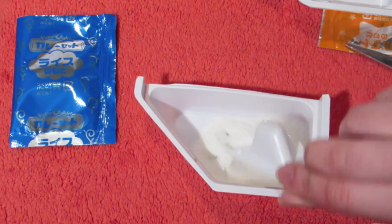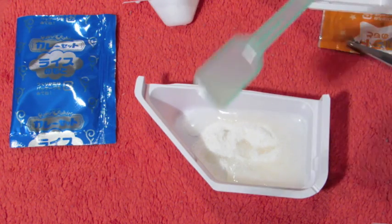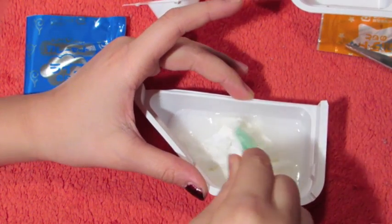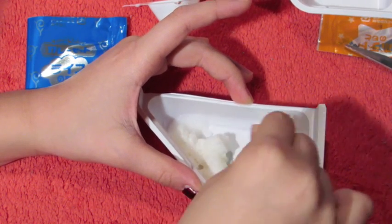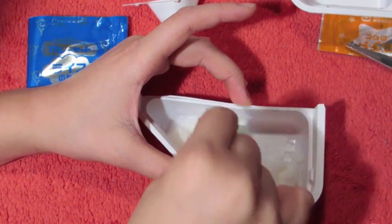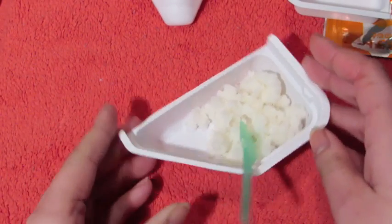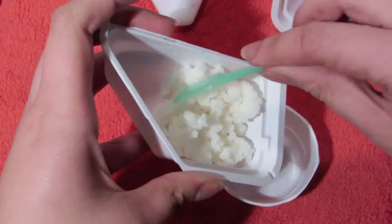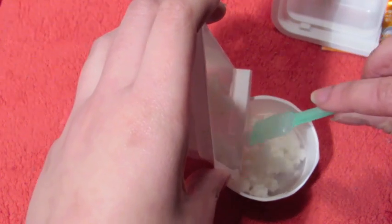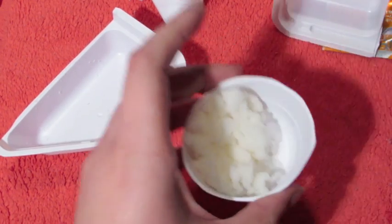You want to stir it? Can you put two of the little droppers in? So the first one, two. Oh, it smells like onion. Is it supposed to smell like that? I don't know. Rice is all done! Maybe you need to kind of crunch it up to the side — yeah, I'm going to do that.